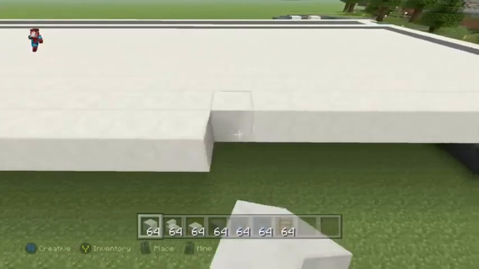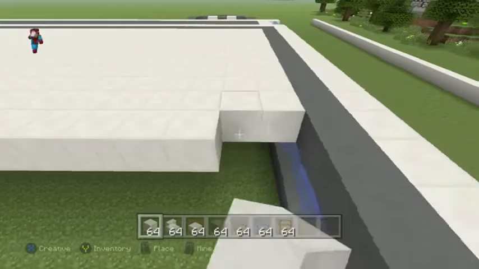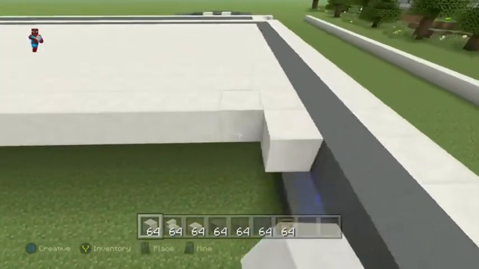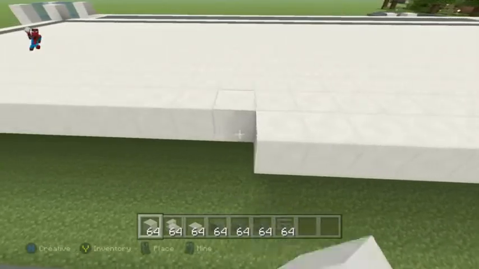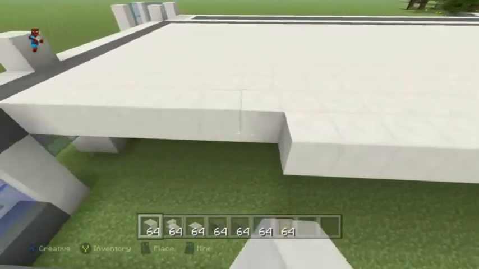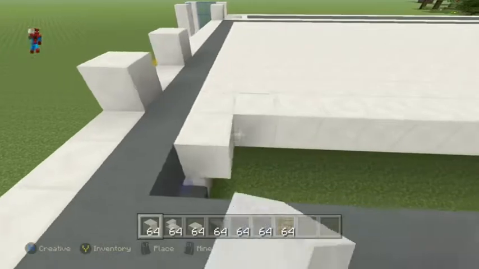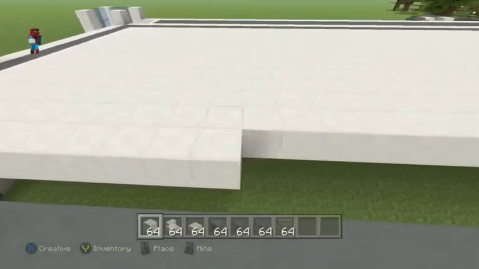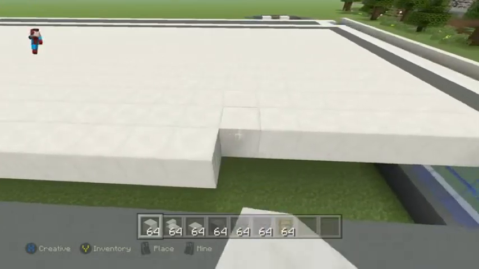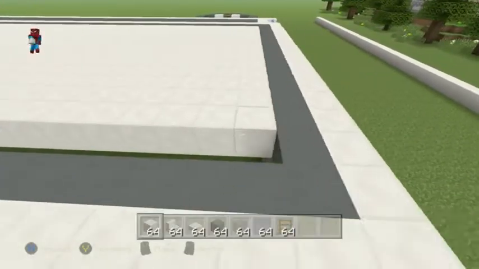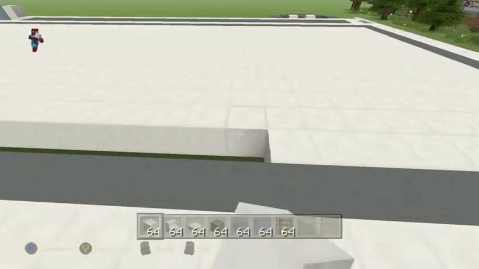We have, however, got to continue filling this in with block of quartz. It takes quite a while. We only have a few more rows of it to do, but does it take forever? This hotel, as a matter of fact, it takes a long time. It's not hard to make, but it takes a long time to make, unfortunately. I wish it was a little bit faster, to tell you guys the truth, but it isn't. So what can you do?